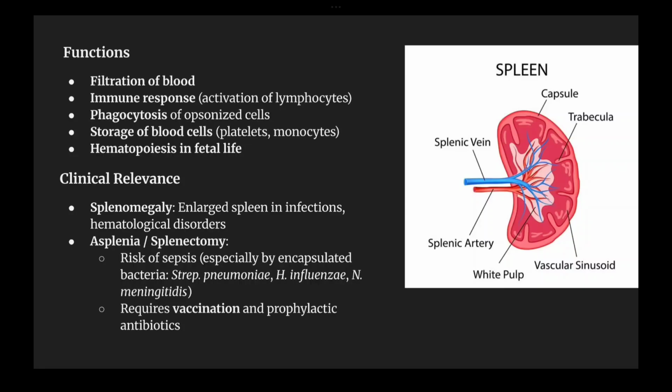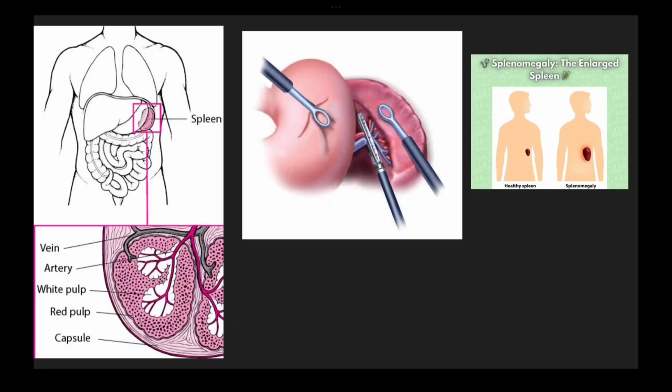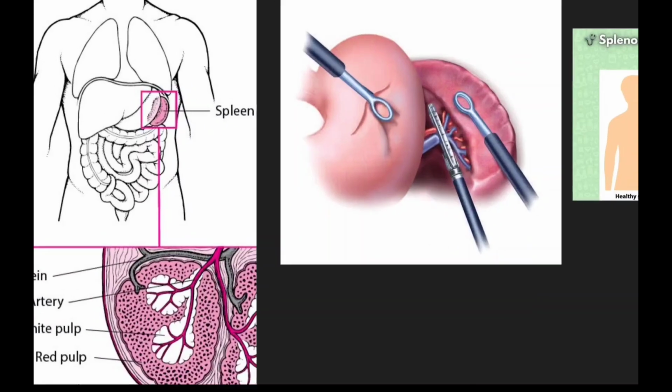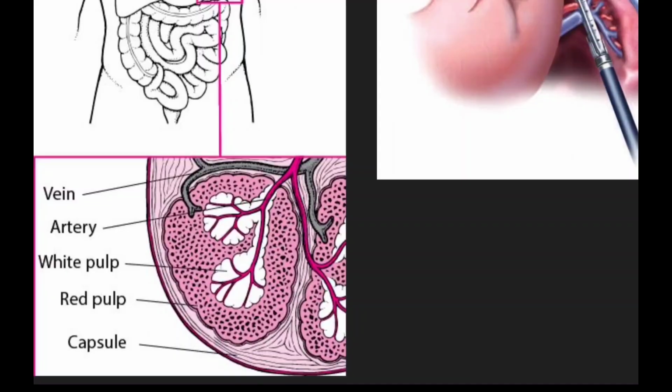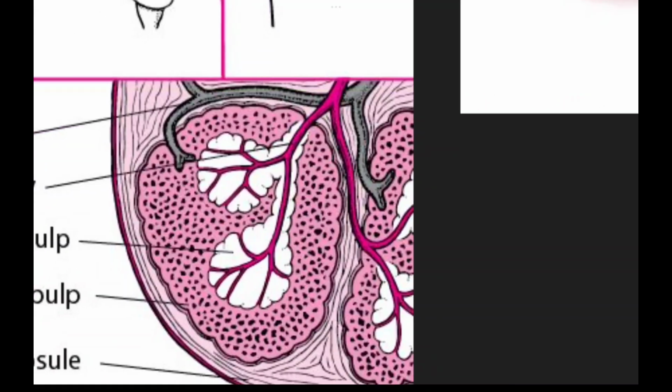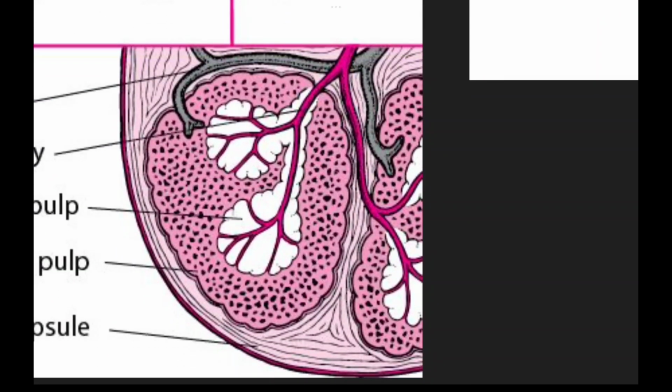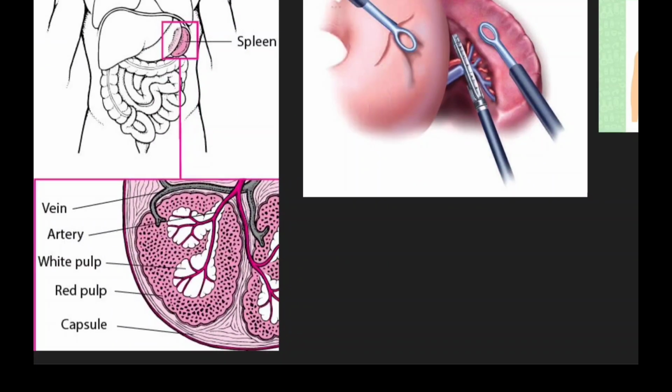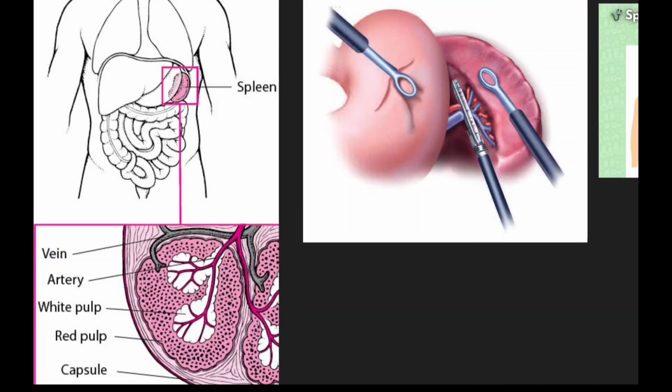Sepsis is a bacterial infection. So if the spleen is removed, sepsis might happen, and it might require vaccination or prophylactic antibiotics to prevent the bacterial infection at the site of spleen removal. Surgical spleen removal. So this is a spleen. You can see the white pulp and the red pulp which I explained. So this is the white pulp, the white region, and the pink colored region outside is the red pulp, and there is a capsule. There are arteries and veins that bring in the old blood cells or the oxygenated blood for the spleen to work efficiently.